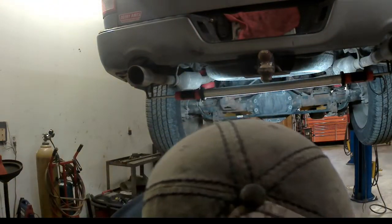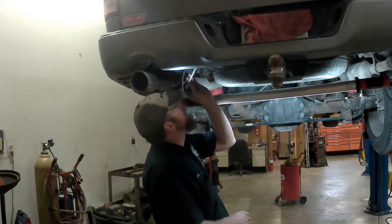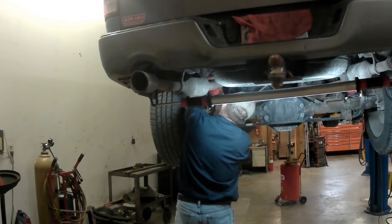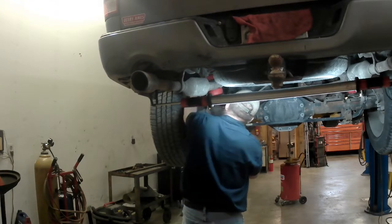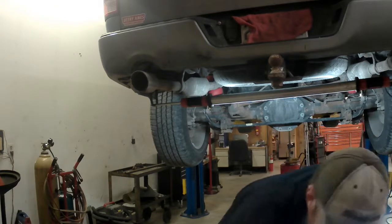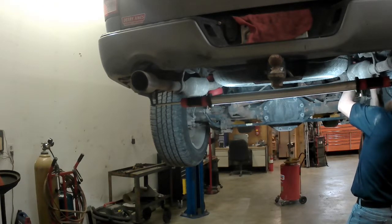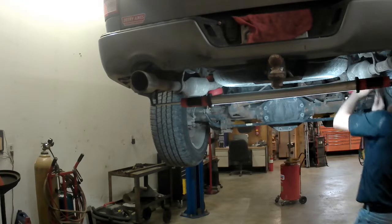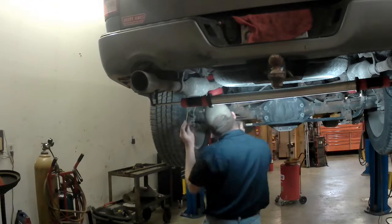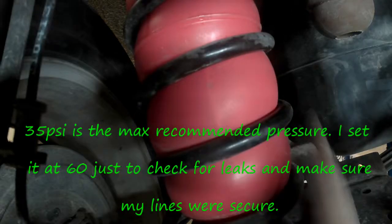That's 61 pounds. They want normal ride pressures at 5 pounds with no load. I'm at 60, they recommend leak testing at 30. So we're going to get the same look. None of our lines are popped off. Here. None there. That's 60 pounds in that bag.